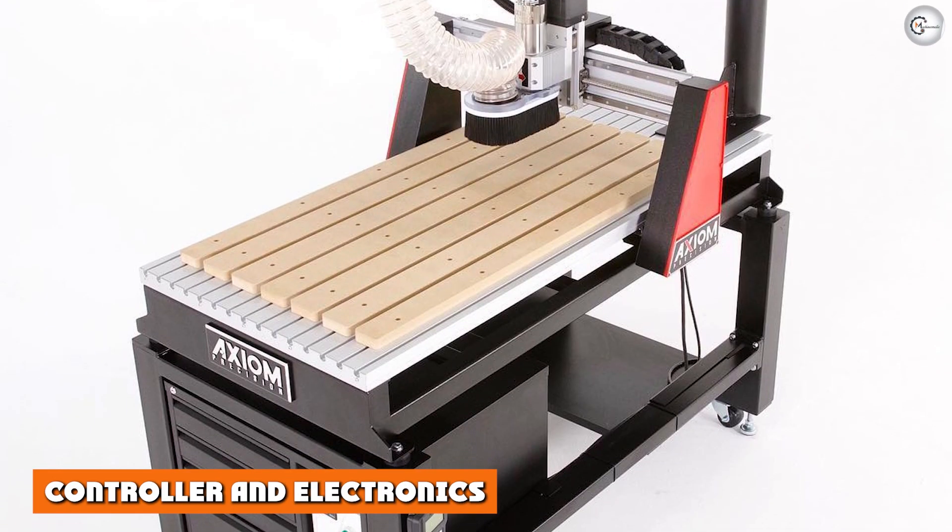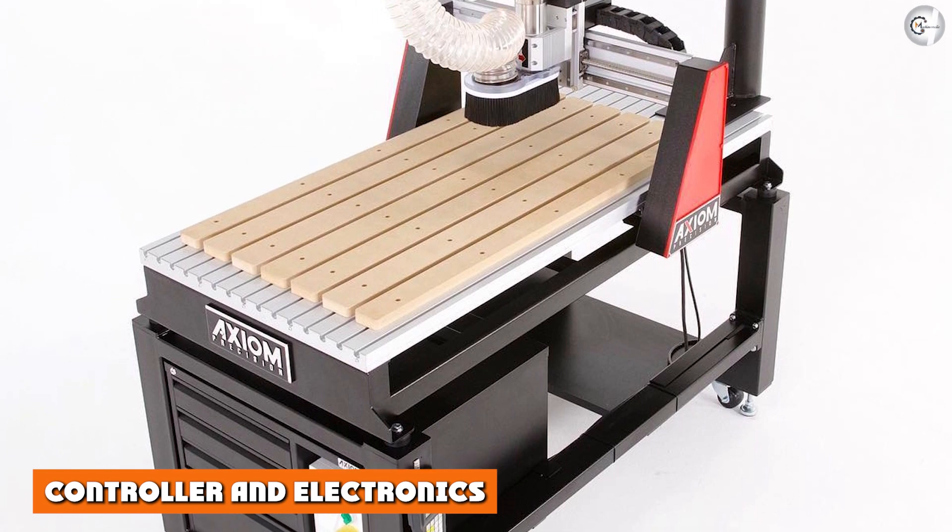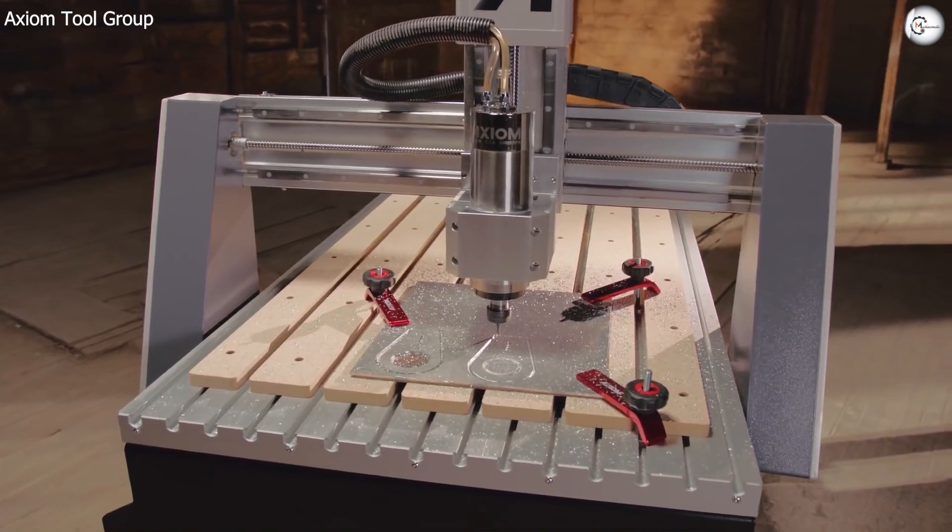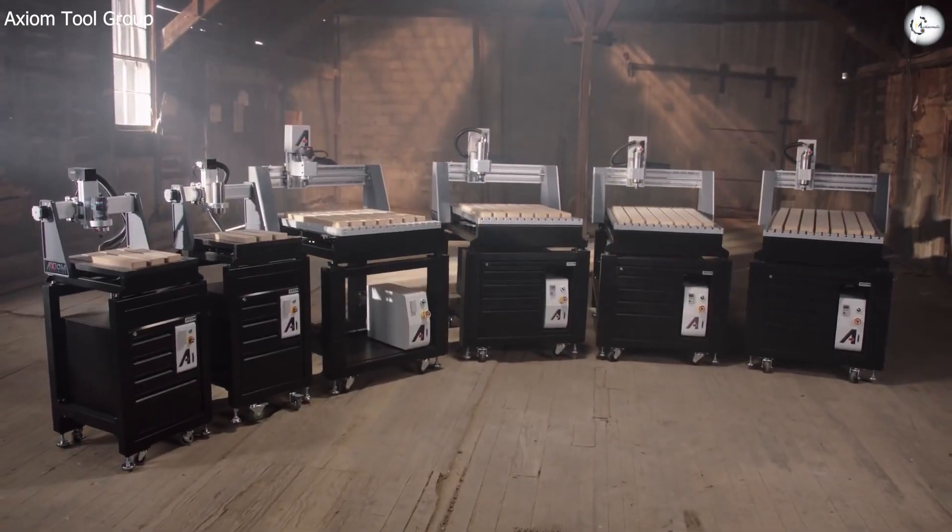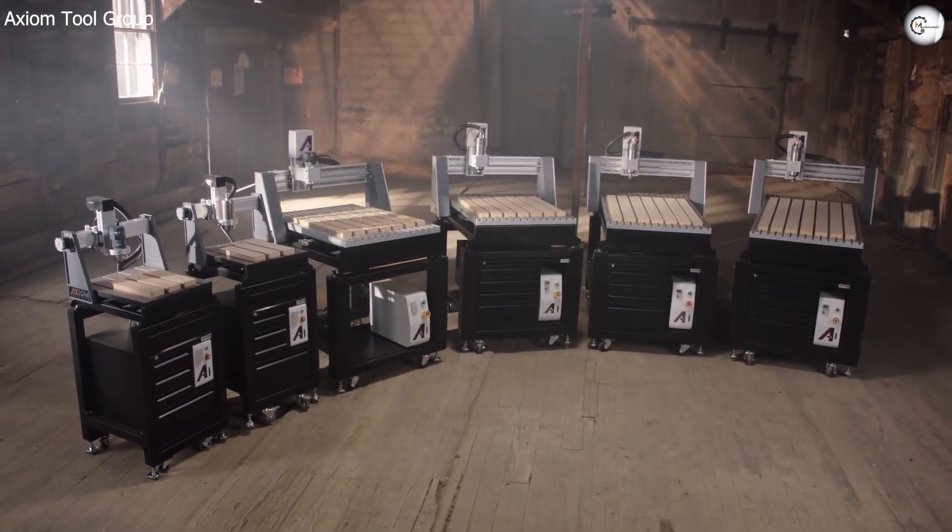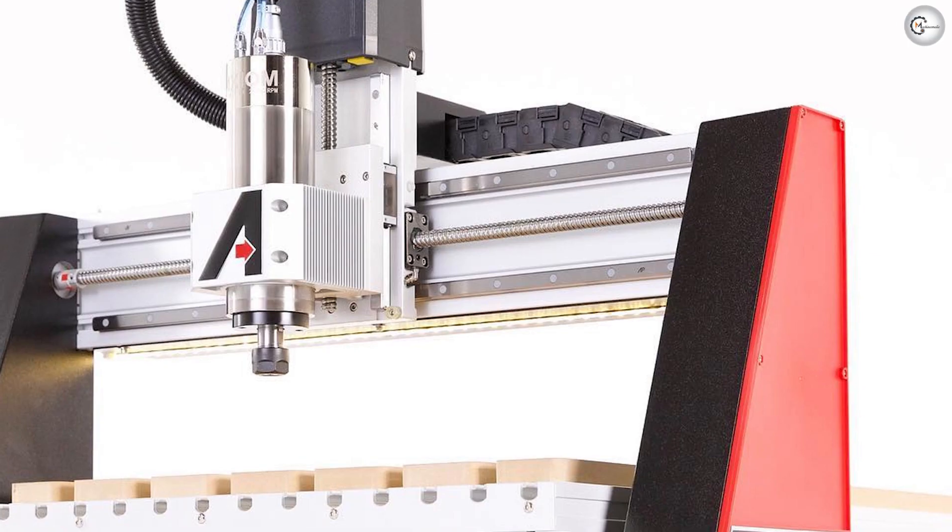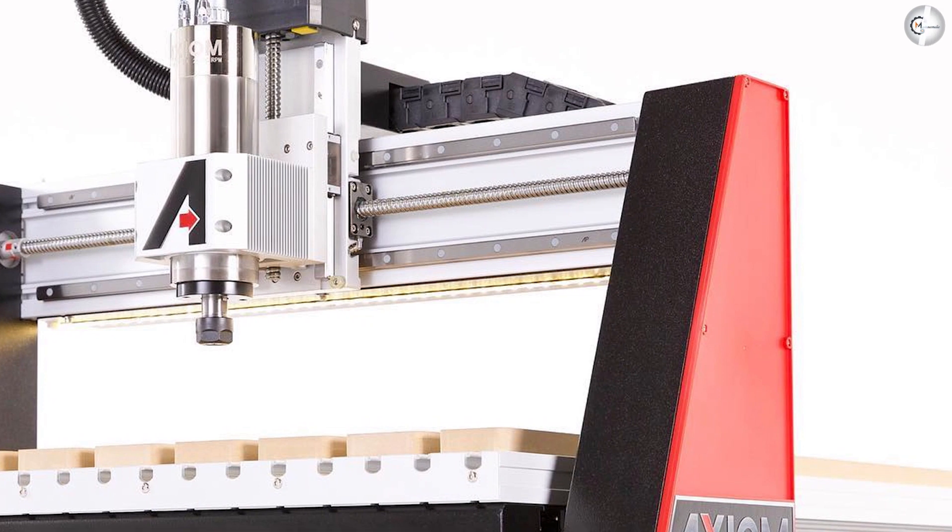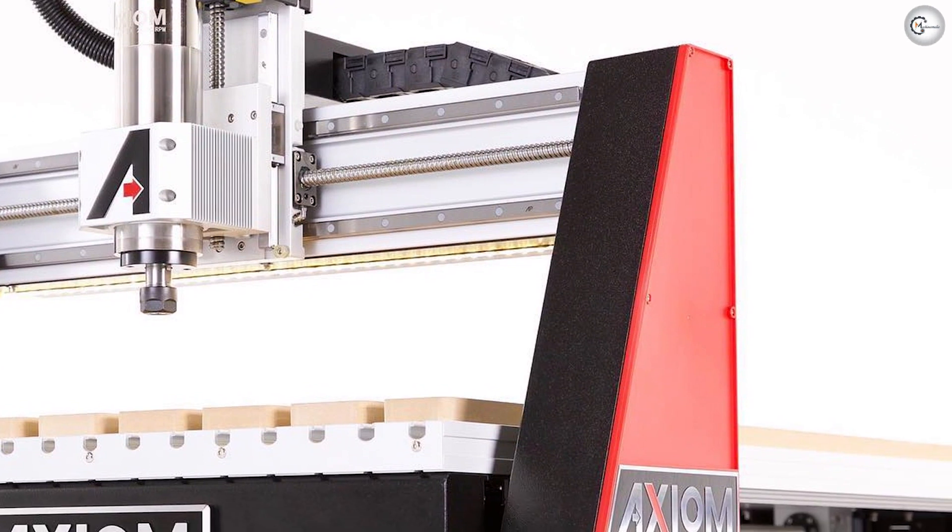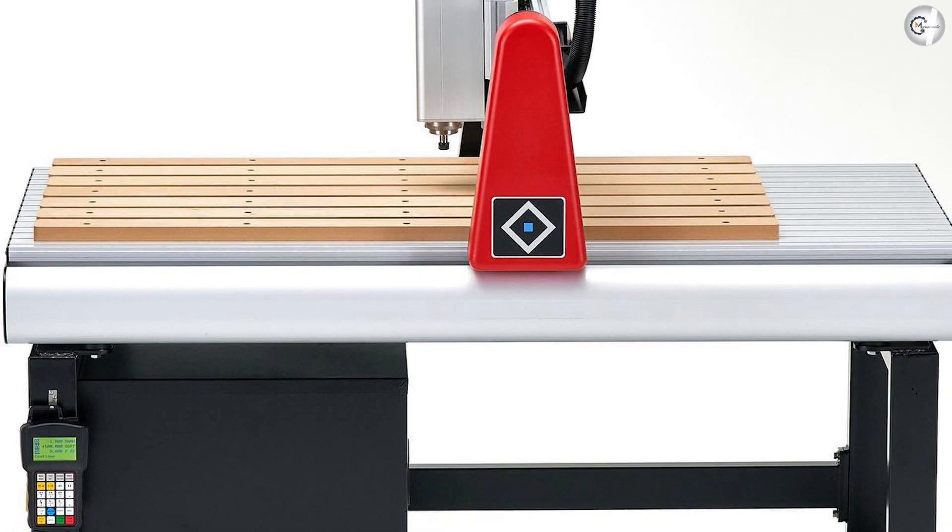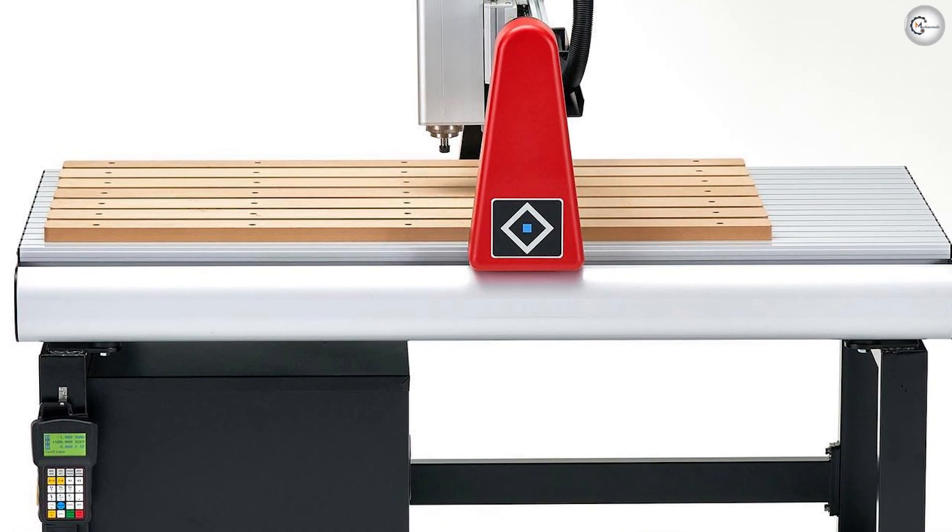Controller & Electronics - Controller. You can create G-code or M-code from the comfort of your desk and transfer it onto a USB stick and plug it into the controller for running the CNC router. The controller has 512MB of internal storage that you can use to store files that are frequently used. In case of a power failure, the controller can save the process and resume the cutting after the power supply is restored, which saves you precious time in resetting and reconfiguring. For controlling the speed of the spindle, Axiom uses a Siemens VFD controller.